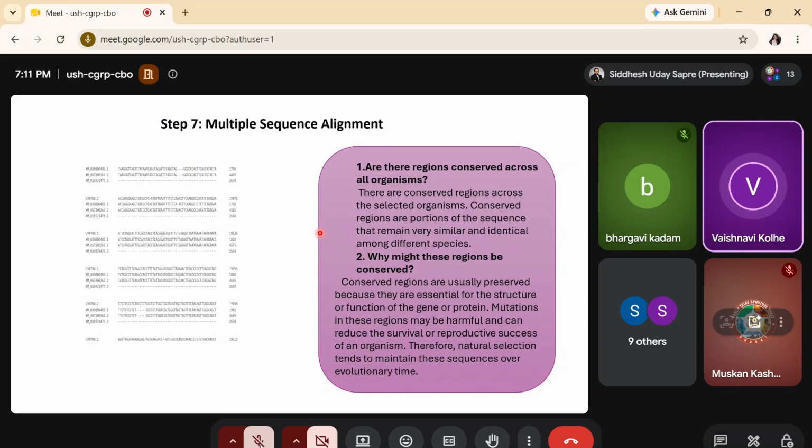There are some conserved regions all across the sequences. There are some portions which are consecutively similar. So they showed the TP53 gene has been conserved during evolution, and these regions are naturally selected during evolution, and over time they were similar in all these five organisms which we selected as top hits, which have the high score in comparison with the humans. This is it from me. Next.